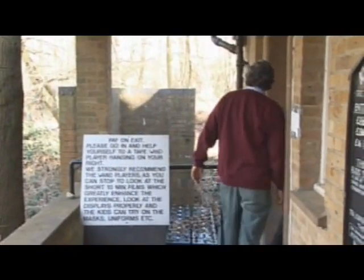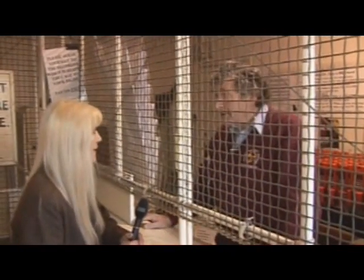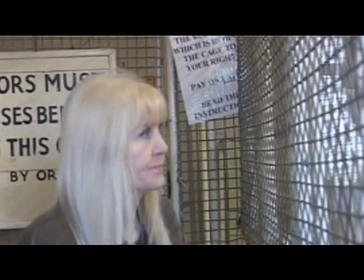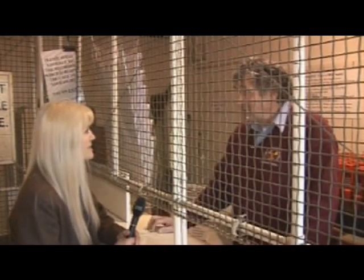This is the actual guardhouse where the guards would have been based. They lived in the bungalow that you've already seen as you came in. And there were always guards on duty here. The doors were shut, the shutters were shut, and nobody could get in here, of course, because it was top secret. You had to show your pass before you were allowed in to make sure you were bona fide.